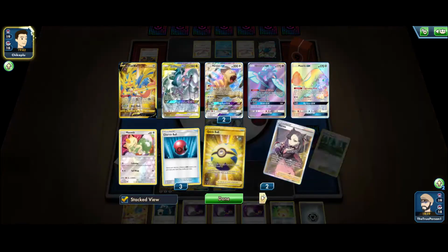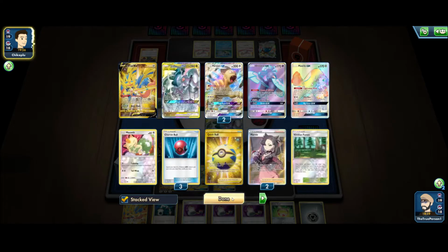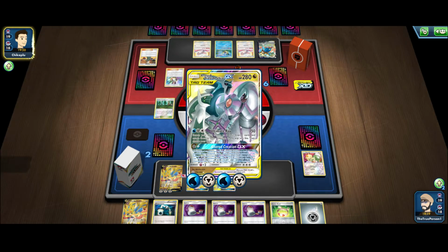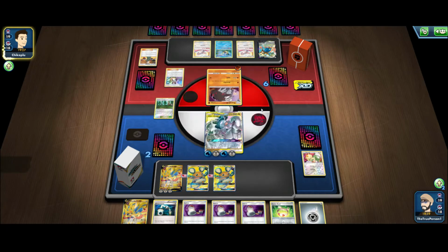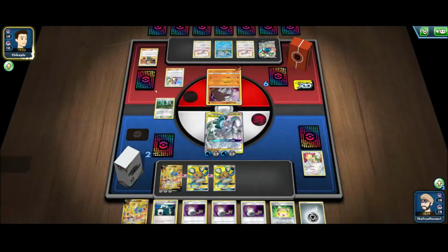Chances of us hitting a draw supporter, we still have 4 Research in deck, unless we prized 1 or 2. At minimum, we still have 2 Researches in deck. We still have access to Crobat, Eldegoss. We have a lot of outs to work with, so things are looking pretty good for us, to say the least. I'm not gonna lie, I like our chances.